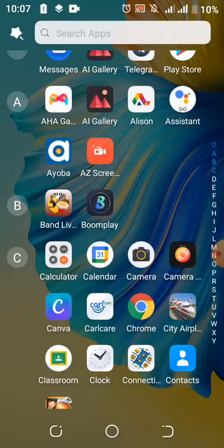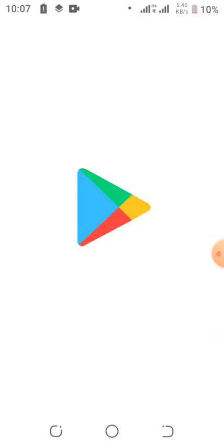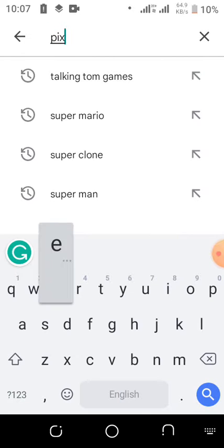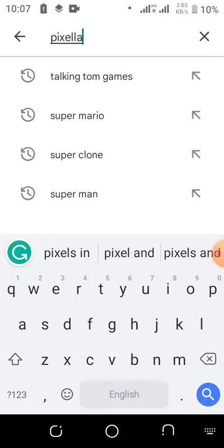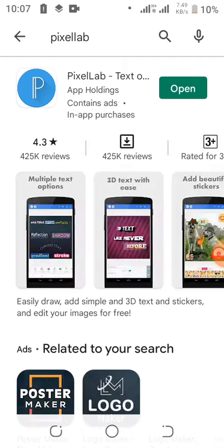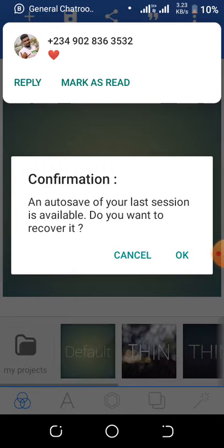So go to your Play Store and search for Pixel. Mine's already downloaded, so I will just click on open, but yours, you click on download, that is if you don't have it on your phone.